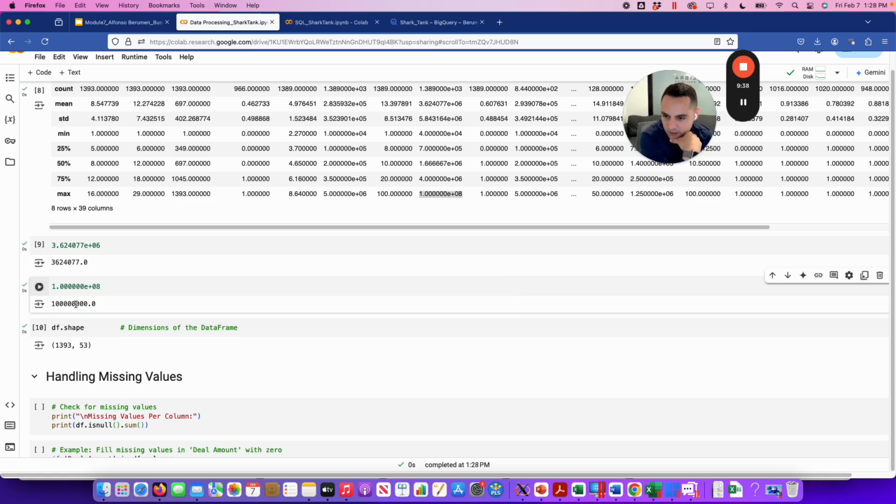You can see that 100 million was the max. That's something I would want to look into. What's the context there? What type of business was this, or what type of pitch was that? I would want to see if that's a legitimate value in our data based on reality.